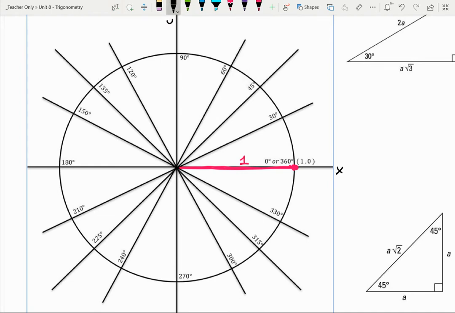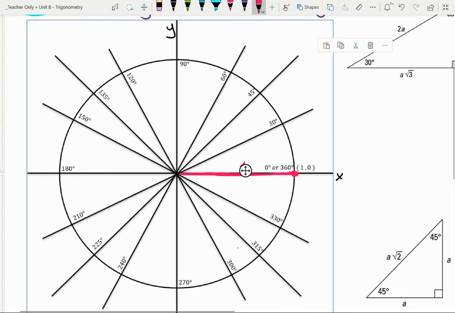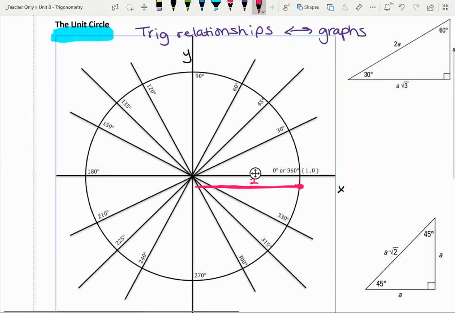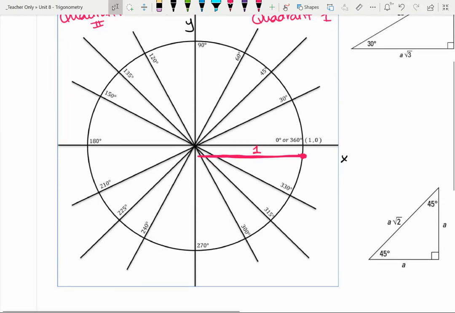We can think of this as an x and y axis here. And notice that the degrees on this circle go in a counterclockwise direction. They go counterclockwise from 0 up to 30, up to 45, 60, and so on. And that breaks this up into quadrants. So this first quadrant, the positive x and the positive y, whoops, did not mean to zoom. We're going to call this quadrant 1. And then we're going to have quadrant 2 following, and we just keep going in a counterclockwise direction.